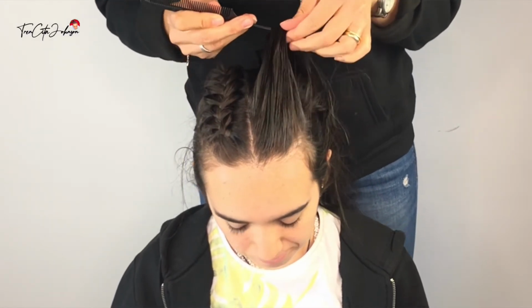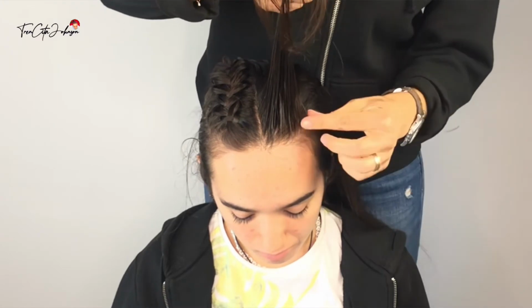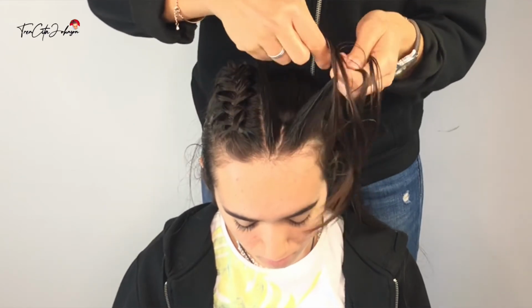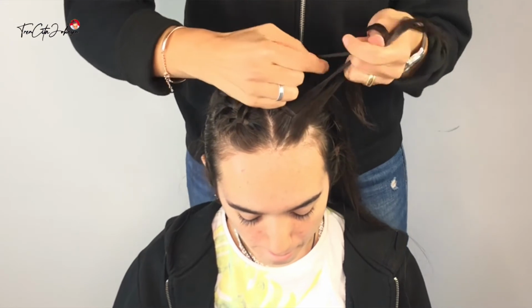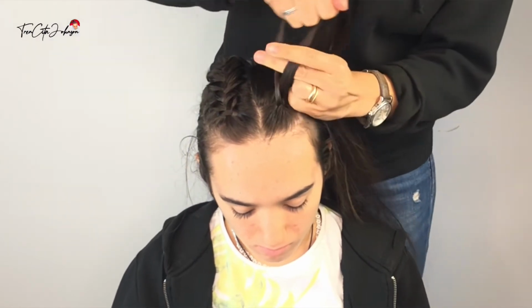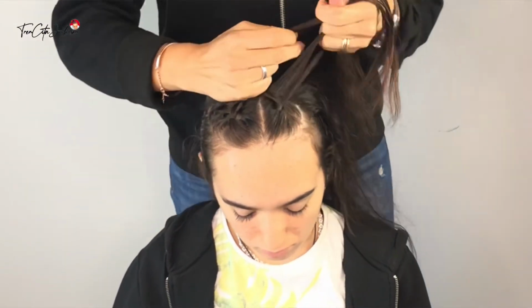So the right side is exactly the same. There is not much to explain. From this side, I'm going to show you later a bit better the part from down, and the rest is repetitive. Remember that I always start from the outer side. Please make the 2 braids look the same. That is important later for the pancaking part, because one sees where you brought first under the strand. I leave you with this. Just keep on watching and practice.